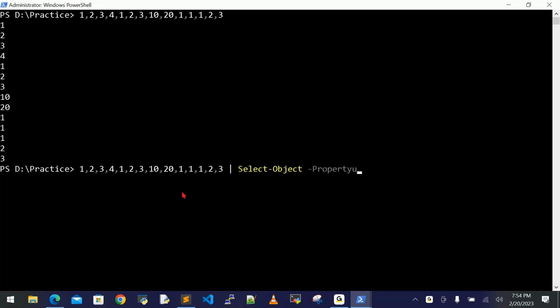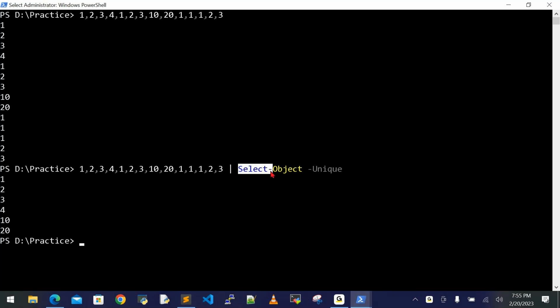There is a parameter, Unique. The question itself is there, sir. Unique will print the unique property names on the screen.